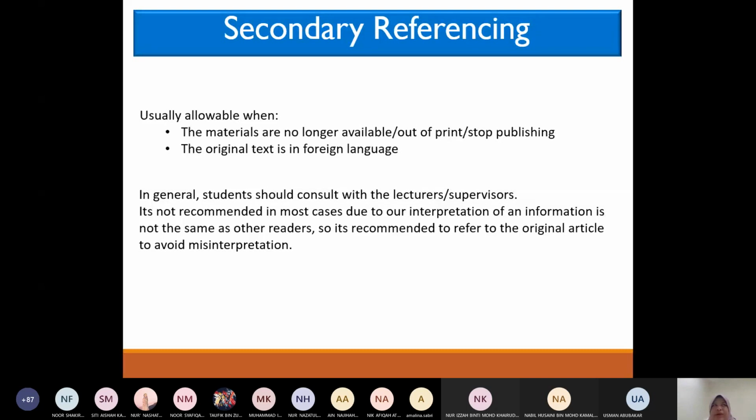So that is why it is always better to read the original text from the original article, so that we will not misinterpret the original text.